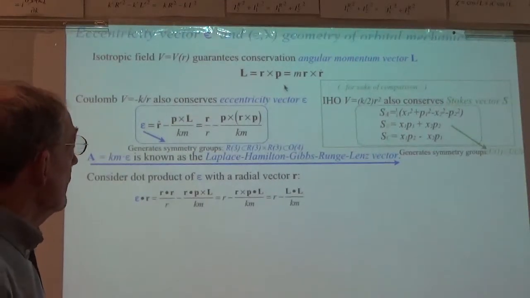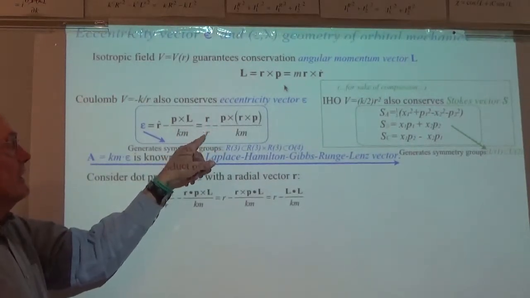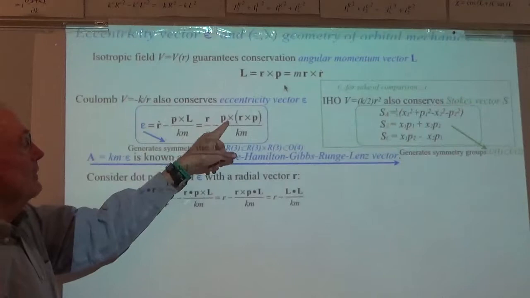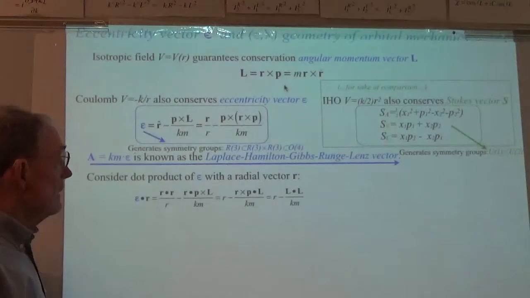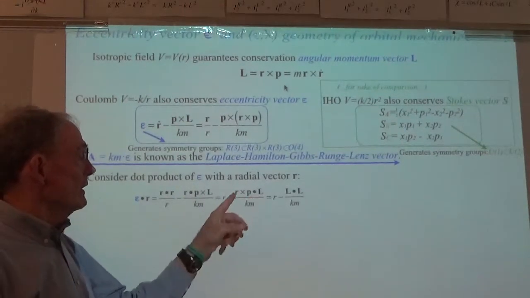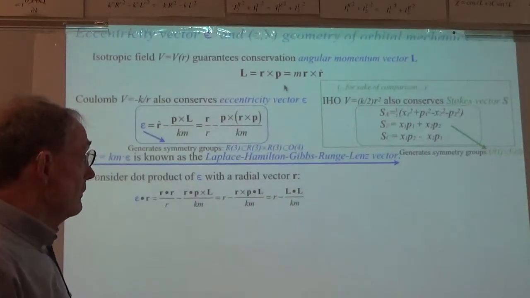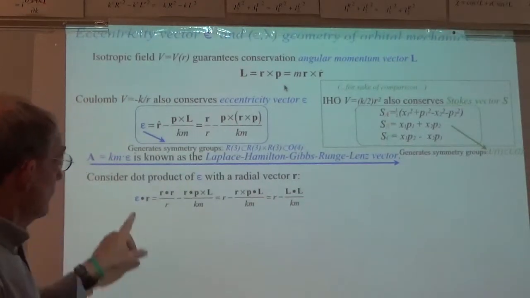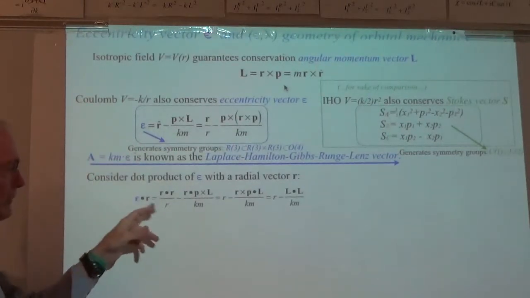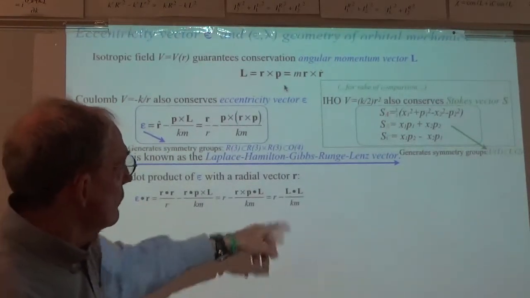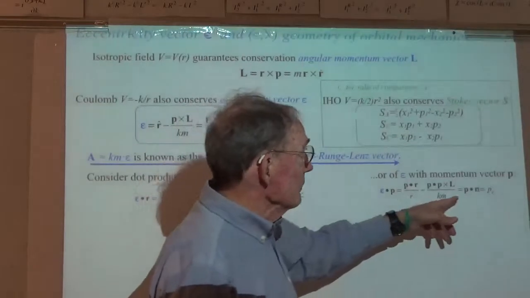So what I'm doing here, this is a unit vector r, that's vector r over the size of the radius, and then there's this p cross L, that's p cross L dotted with r cross p, okay? Which I immediately turn around here, so that I get r cross p dot L, that's just L dot L. Okay, so this is a pretty simple expression for the eccentricity dotted with r. By itself it's kind of mysterious, but this begins to take the mystery out of it, particularly if you just do L squared there. Now, I should also point out that with momentum it does something weird, and we'll talk about that later.